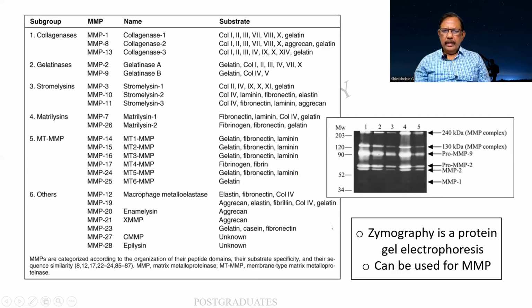The entire list is so bewildering, we need not bother about it. It is only to show the number. But the purpose of this slide is to show that there is a role for electrophoresis. This is called gel electrophoresis, and the substance that is being used is zymograph. So this is a zymographic gel electrophoresis. It can be used to separate the various matrix metalloproteinases. Look at this one. They are all being separated because they are traveling at different speed.